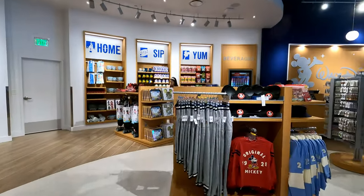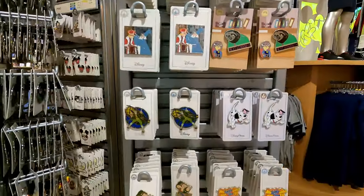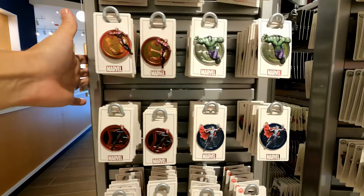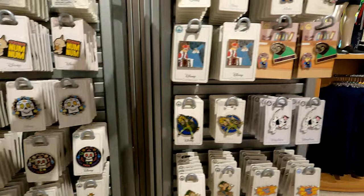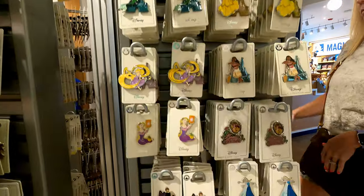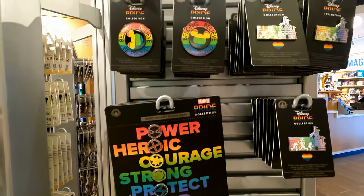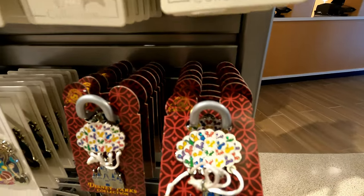So there's not really a ton more to look at in here. We'll just go through some of the merch — they have pins, all different pins, and Marvel. I'm seeing if they have any of the resort pins because they do have the Vacation Club. The princesses, of course, Pride Month — oh I like that one with the balloons.